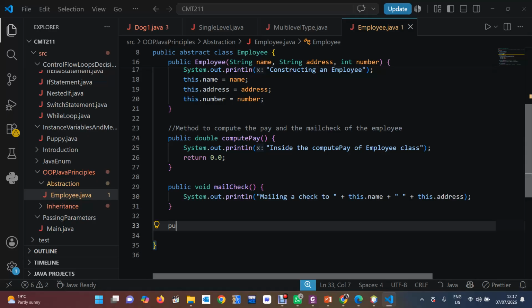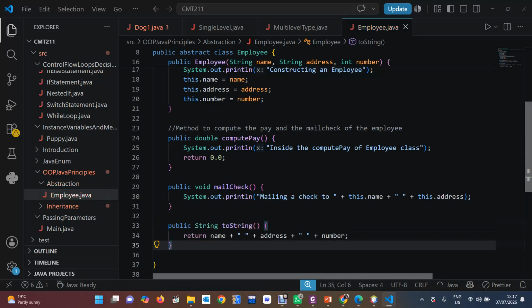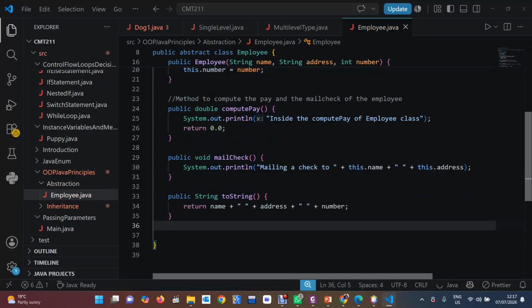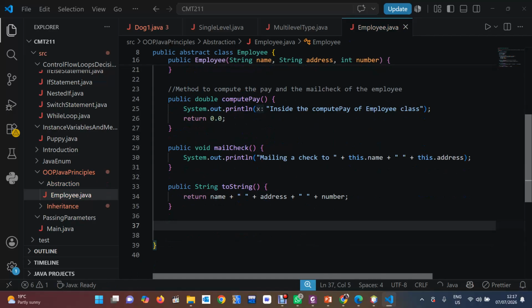So we can also do here something called public String, so that we can print this out, that is toString, and we are going to return the name, add the address, and add the number, so that all of them can be populated from that email section, or from the details that we had declared.